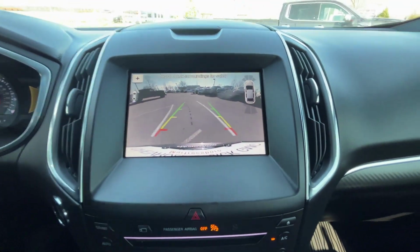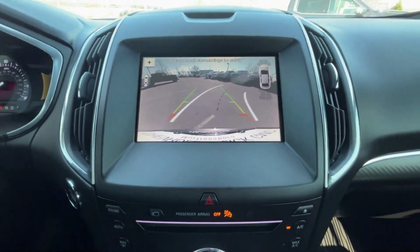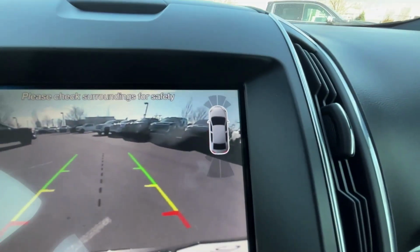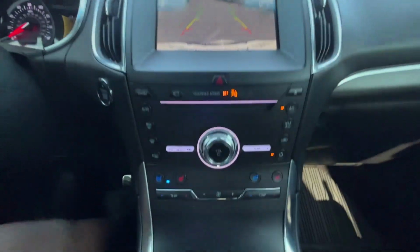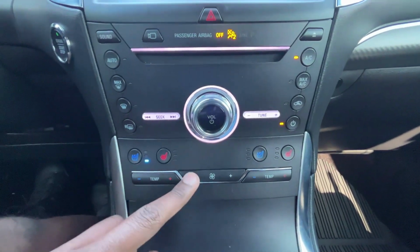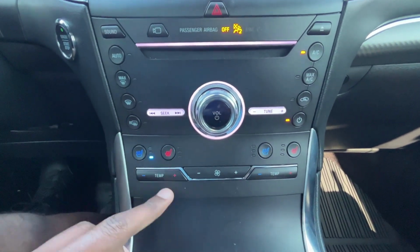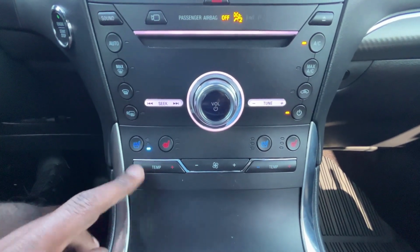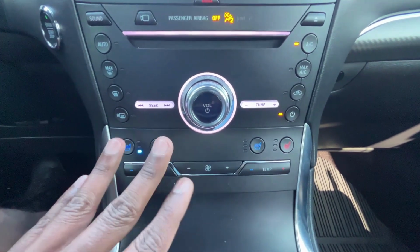There's our backup camera there with the guidelines that follow you as you turn the steering wheel. And then in the upper right hand corner, you have the parking sensors as well to show you how close you get to certain things. But we can toggle our auto mode here from the actual radio. So I mean, you can use it, you just can't really control direction. But other than that, everything else you can use from down here.